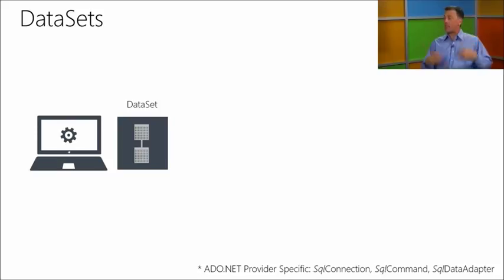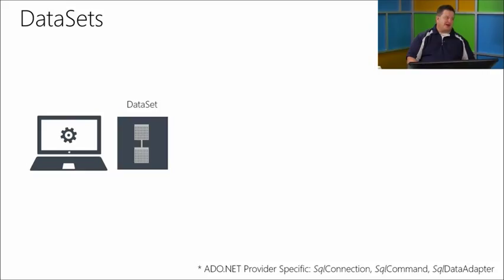Minimizes all that network traffic too, chatty traffic going back and forth. Yeah, it minimizes the traffic going back and forth, but it also pulls those watermelons down the garden hose as you populate those tables with rows that you end up never using, right? And so that's the downside of the data set. Yeah, it's cool. It's also really expensive, right? It consumes a lot of resources. We tend to ship a lot of bits back and forth across the wire. And because of that, I'd say they've kind of fallen out of fashion. I can't think of the last time I wrote something that either provided or consumed data sets.